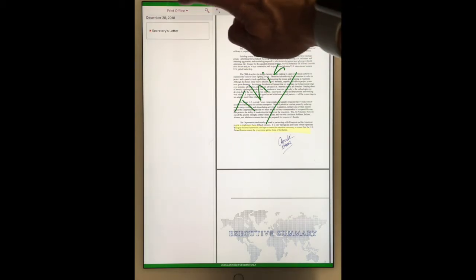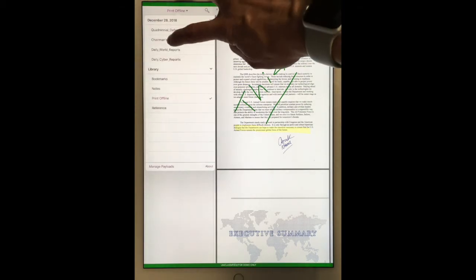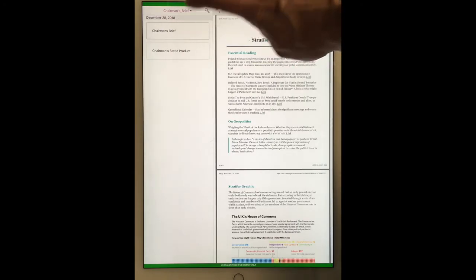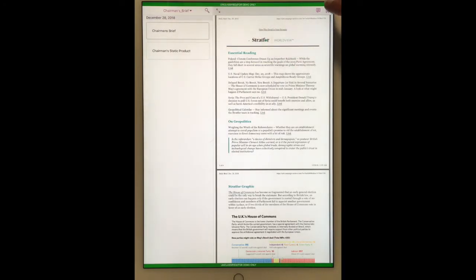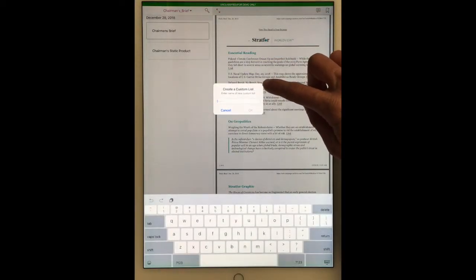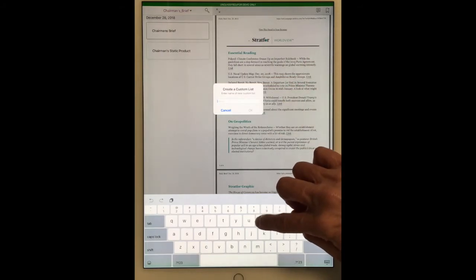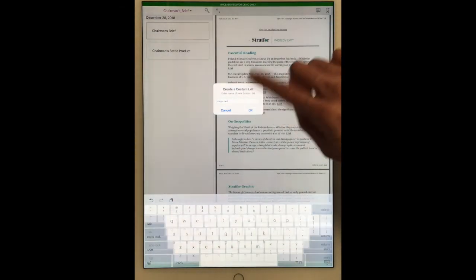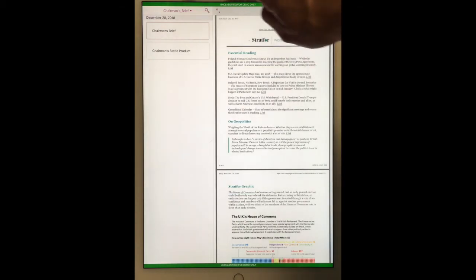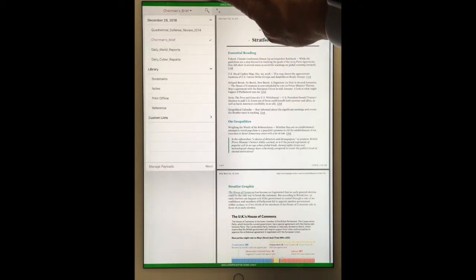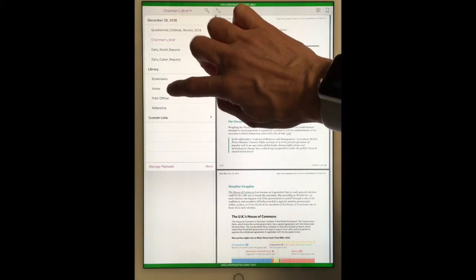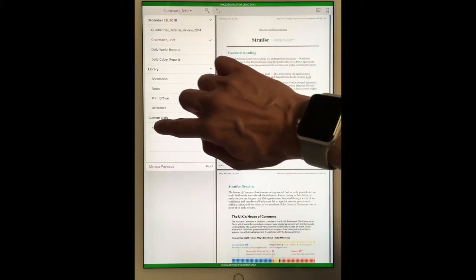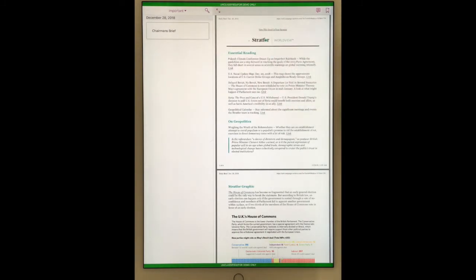And finally, you can create a custom list. So I'm going to go back to a different section and find a different product. I'm going to tap the bookmark icon and choose Custom List from the menu. This creates a pop-up window that enables me to name the list anything I want. So I'm going to name this one Important and click OK. This has been added to the important list, and we can go find it again by clicking the index header, going to Custom List, which is a new menu, and tapping on Important, and there it is.